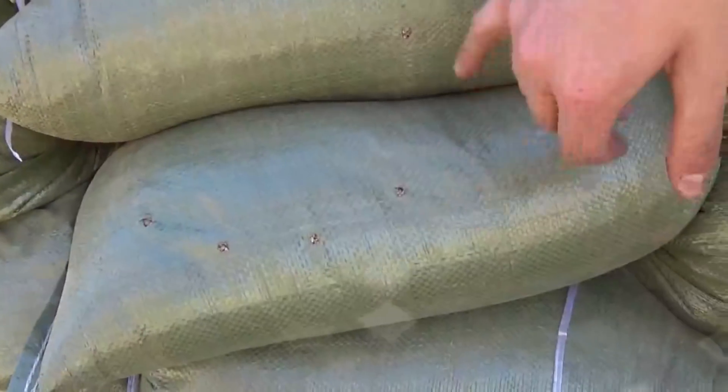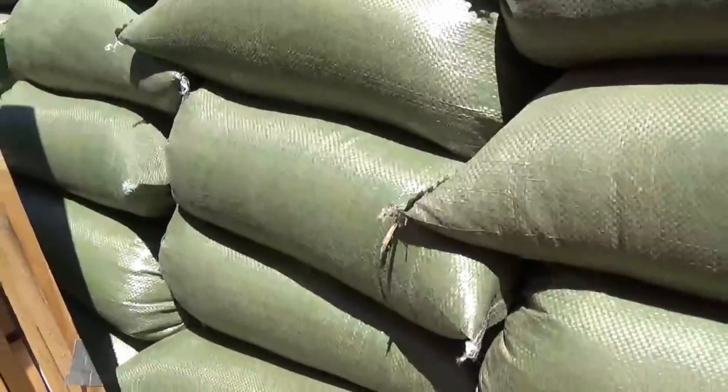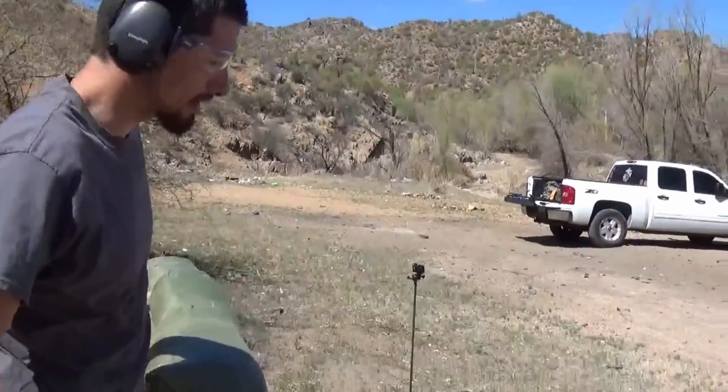You can see the rounds hit here — one went here and the last four went here, that's the front view. Checking the back to see if it went through — and there's no penetration whatsoever, no sand falling out, so it didn't do really any damage. Now we're moving on to the 9mm Glock 17.